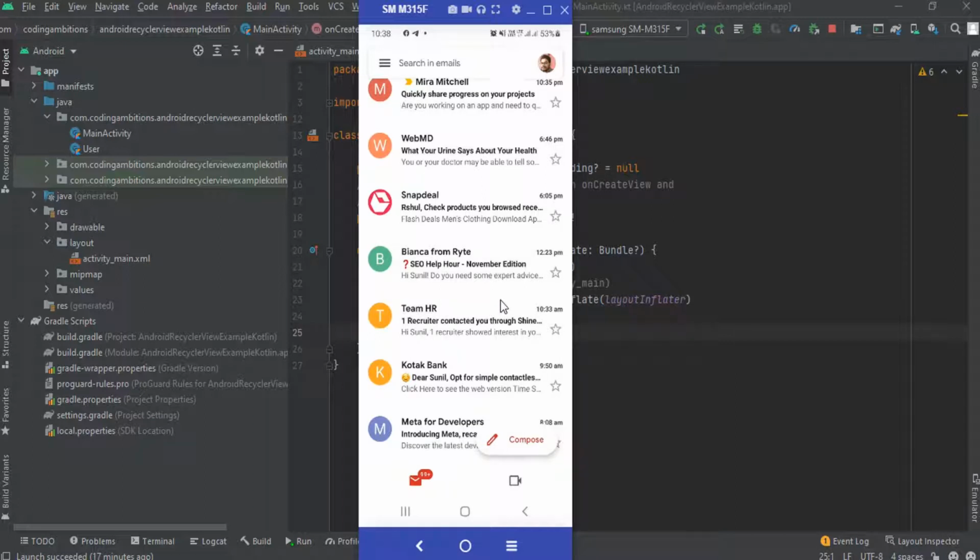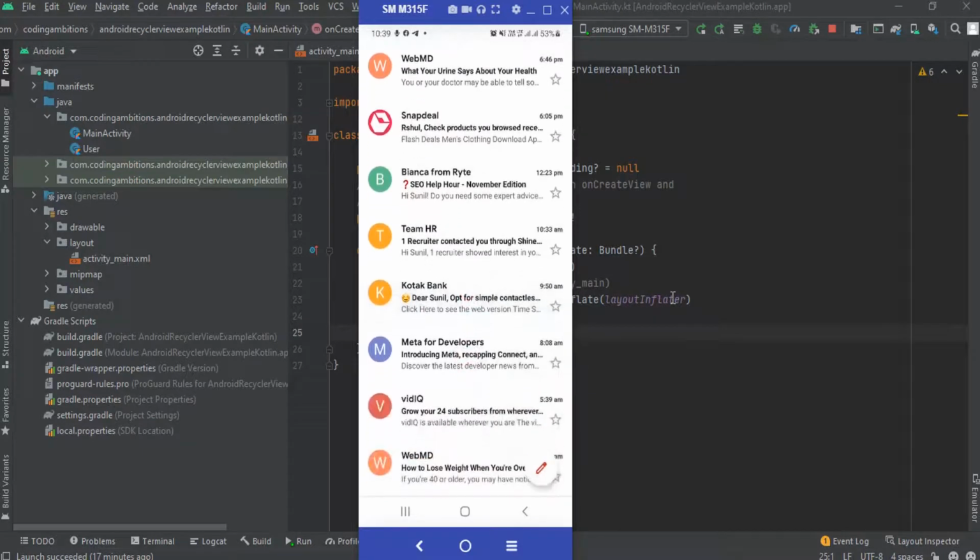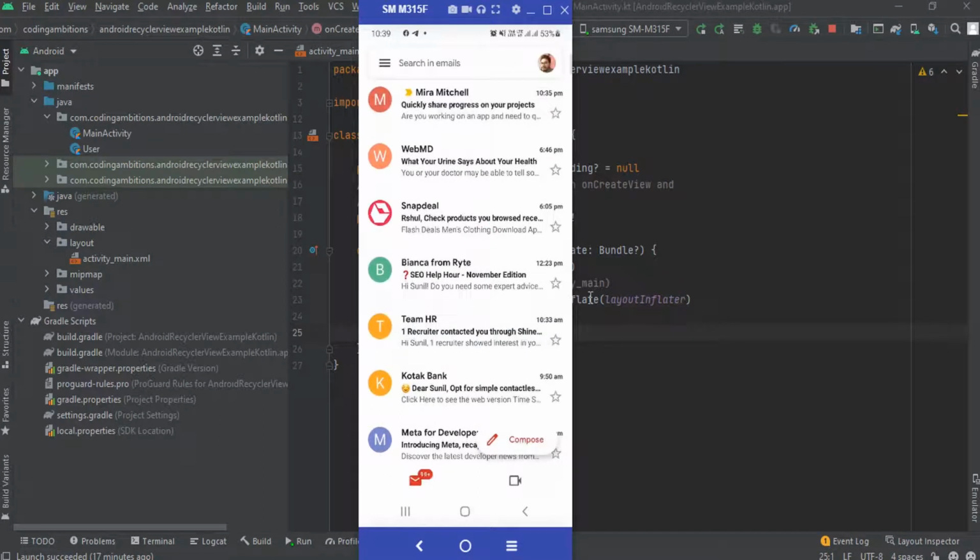If we were using ListView, then ListView creates each view in memory. So if there are 15 items or 100 items, it will create 100 item views, one for each item. So there arise many issues, like memory issues, and it also slows down the performance. Scrolling is also not as fast as in RecyclerView. RecyclerView improves these things by recycling the views.